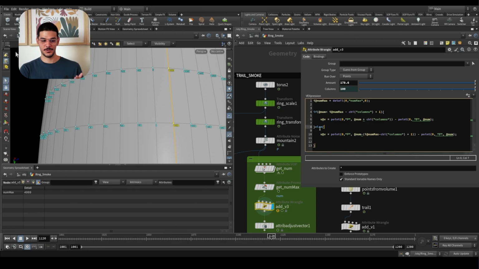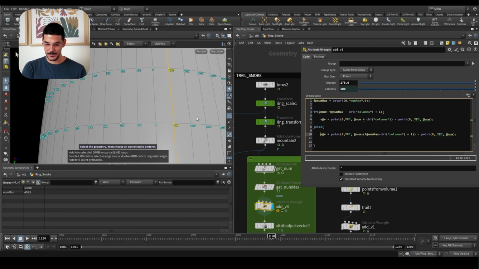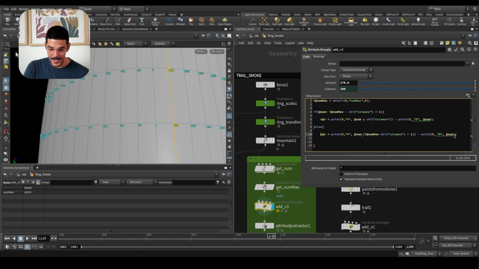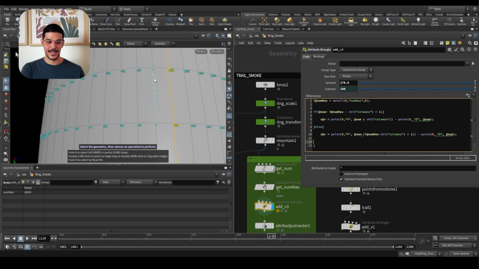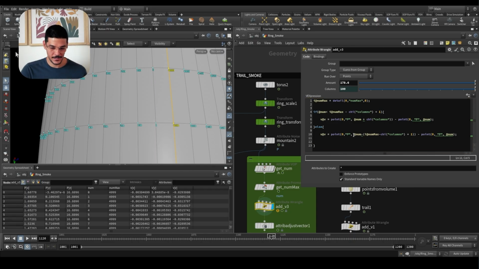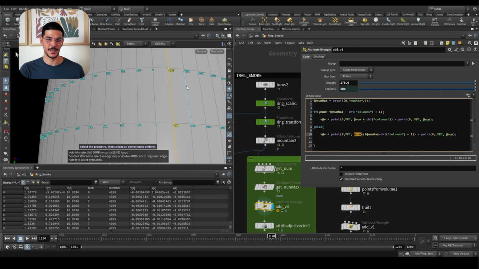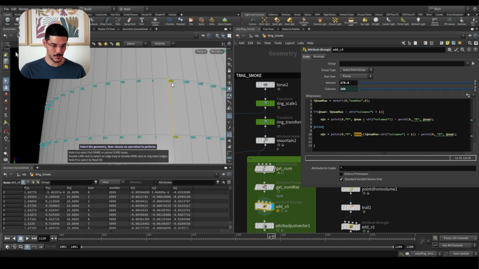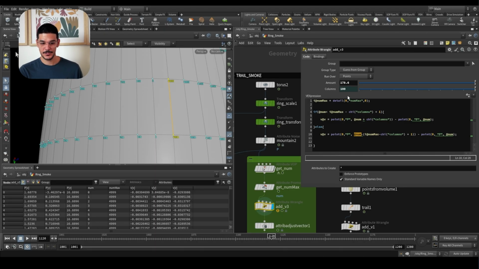But we also want to do something with those. So else here, if they are not in this condition, meaning that if they are on this edge, then create the velocity based on these points. I want you to go to the edge next. So here I'm getting the point number again with this attribute num. So let's say we are in point 4,900. Then I'm subtracting the maximum number, so 4,999 with our column numbers, which is gonna be 4,899.